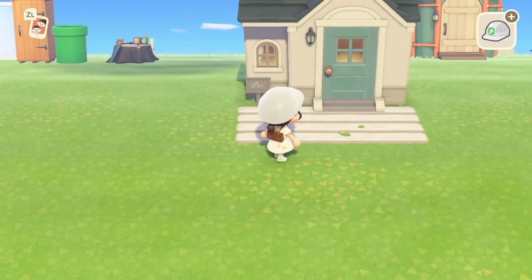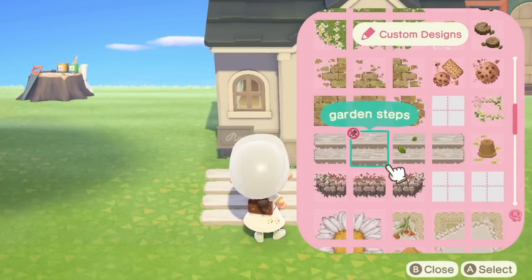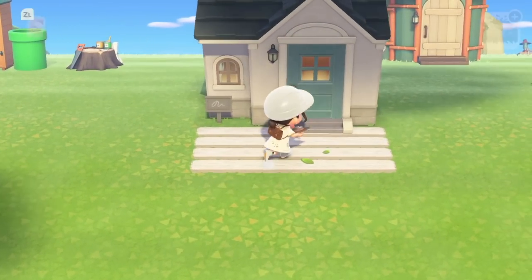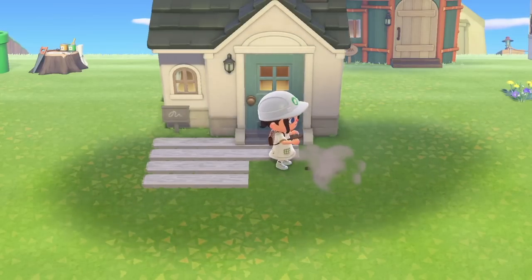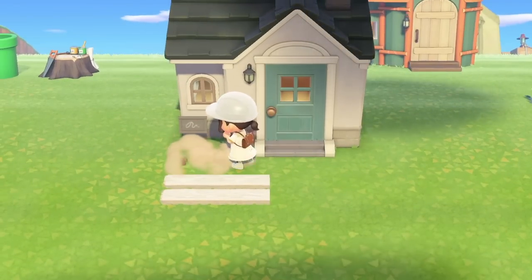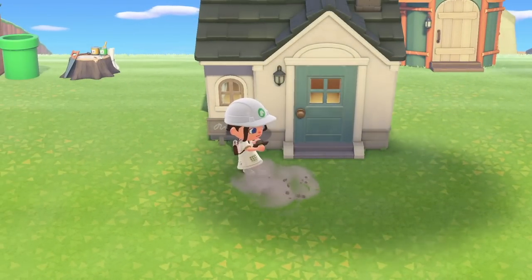Also, I don't think I like these planks like this. No, I don't. Okay, I'm gonna go with a more natural approach, I think. And we're gonna use some steps instead. So let's kick away some of this. Get rid of this. It just doesn't look right with her house, which is a shame because I thought it might be cute. I mean, it might have looked cute once I decorated around it, but I'm not gonna wait and see. I'm just gonna change my mind. We're just gonna change what we're doing.